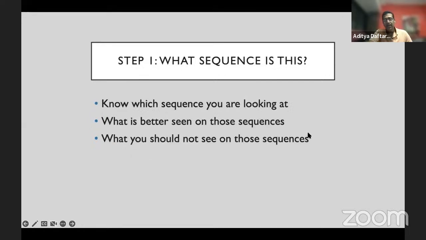So the first thing that I ask people to know when they're looking at MRIs is to know what sequence you're looking at. The importance of sequence is it tells you what structures you can see, how much you can trust the appearance of that structure to tell you what's pathologically wrong with that structure, and how you can understand biology of disease.